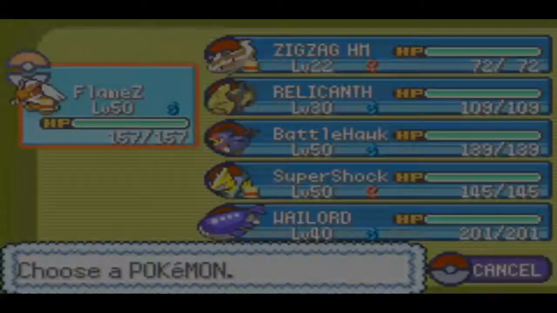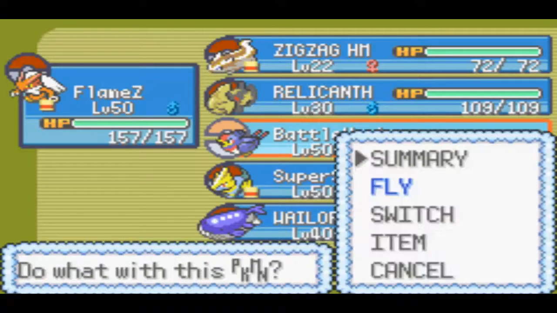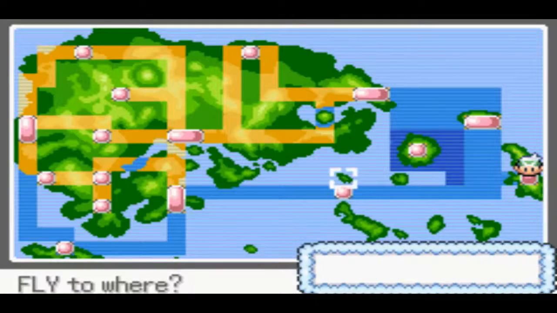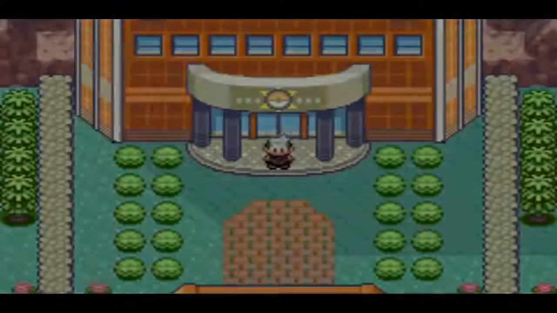So, gonna fly to a special area. This is where we need to go to get the Regis. First, you want to fly to this town right here, Pacific Log Town.